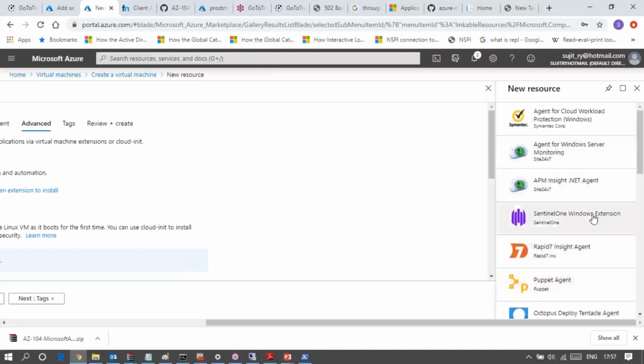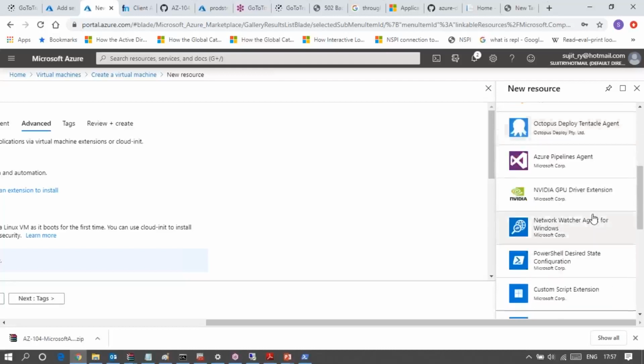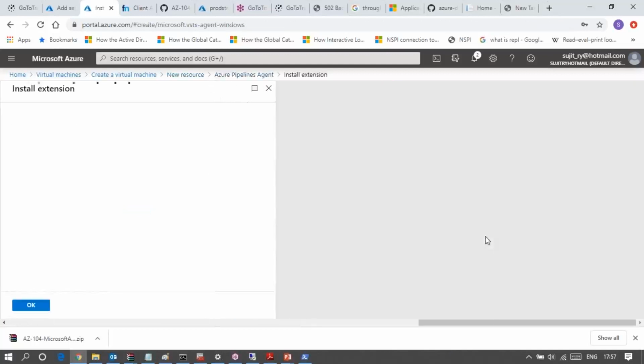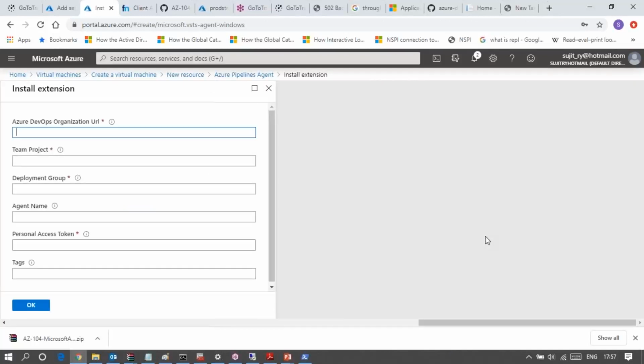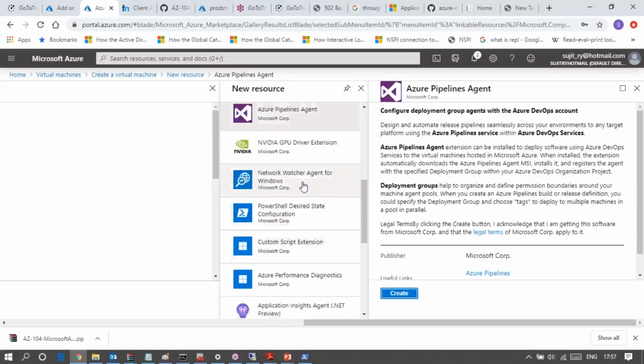Pipeline agent, let me check that. Is this asking for something different? Okay. Network agent for Windows.